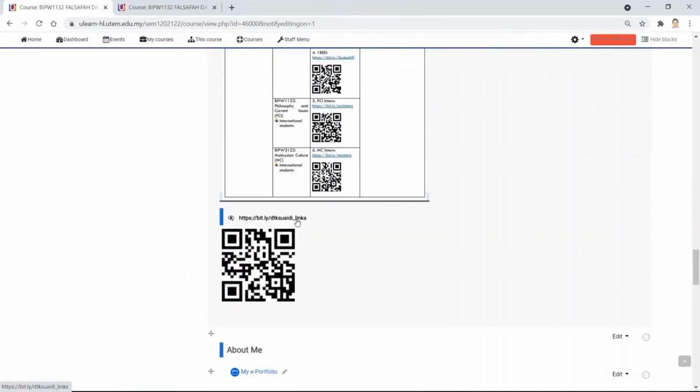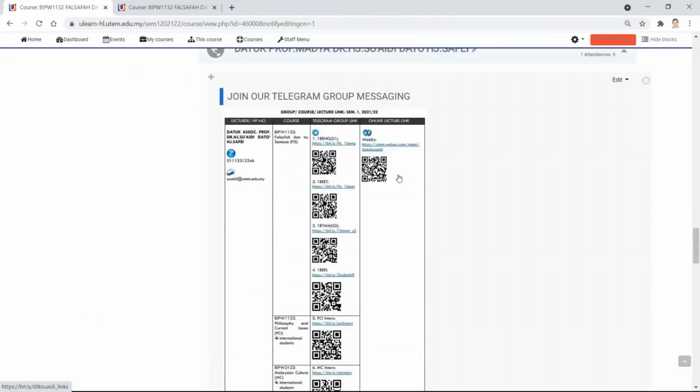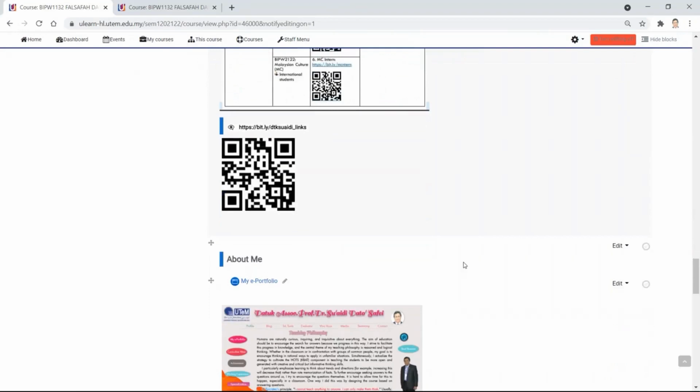You click the link, it will open the Telegram site just like we've shown just now, and then this is the barcode for the students to scan with their QR code. It will open the site on their smartphone, and then they will register on the group link. They will join the group link.